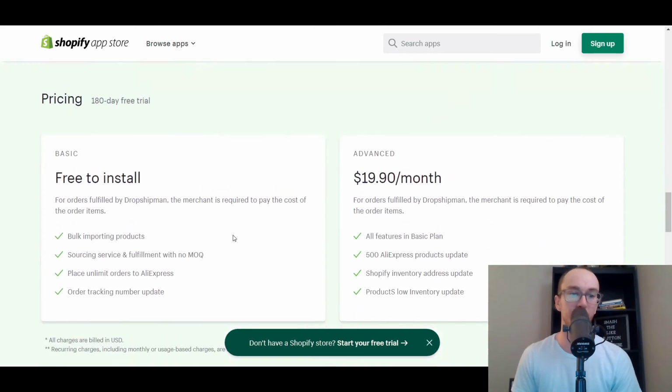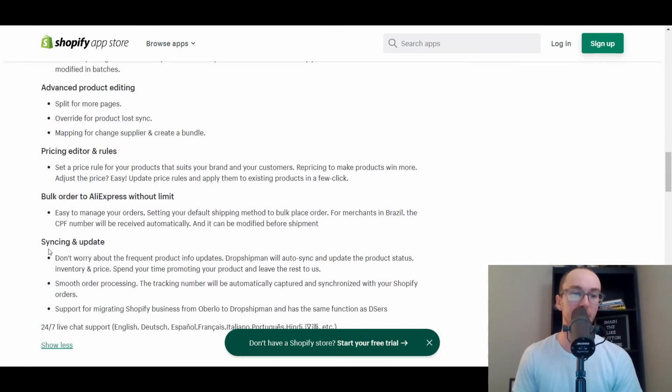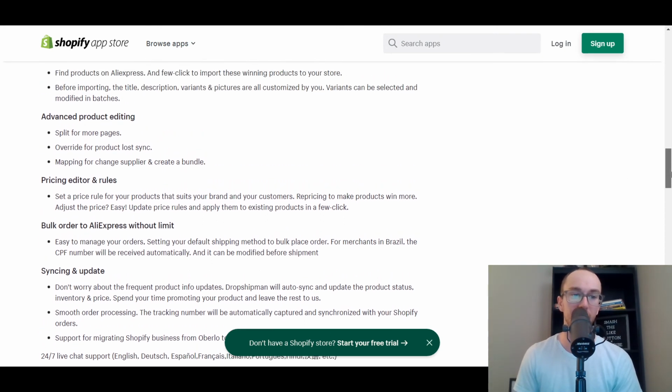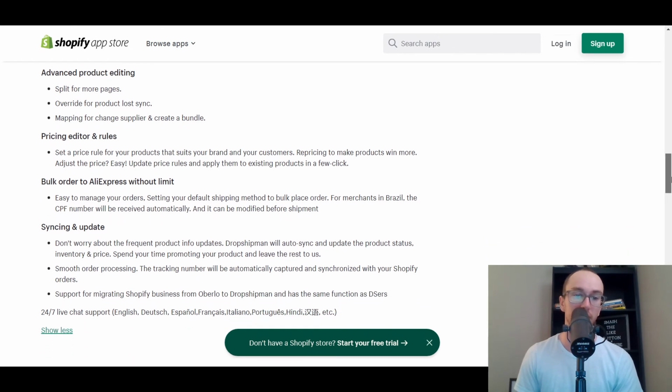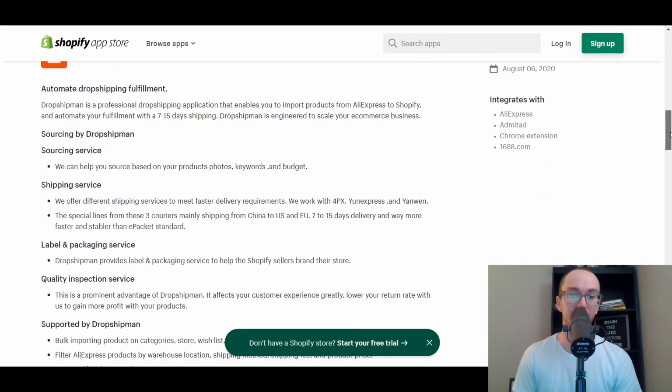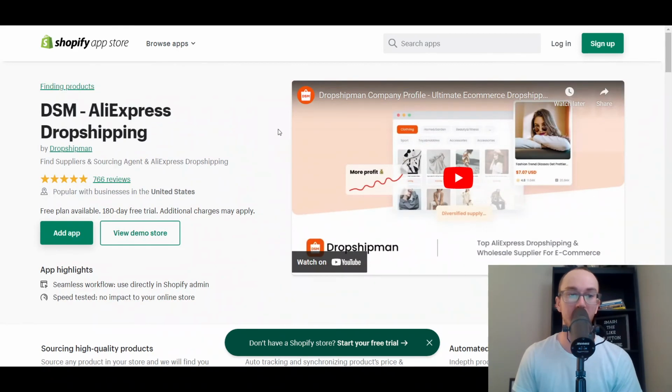So they have quite a lot of additional functionality that is different maybe from just a typical AliExpress importer. They also offer a lot of additional features that may be useful depending on how you plan on scaling your store or what you want to end up selling in the long run. So definitely worth taking a look at. Of course, they have migration as well. So if you still happen to be in Oberlo, I know it's been a long time now, but it's the same function. As you can see, Dropshipman has the same type of function generally as DSers. They even mention that here, if you're migrating things, basically the same type of setup in general.